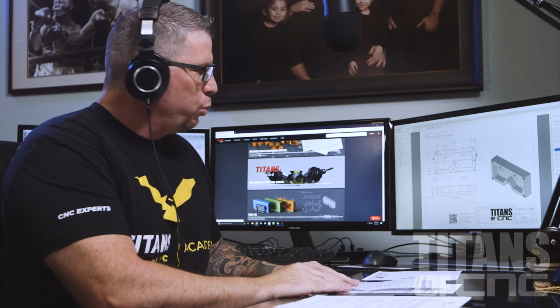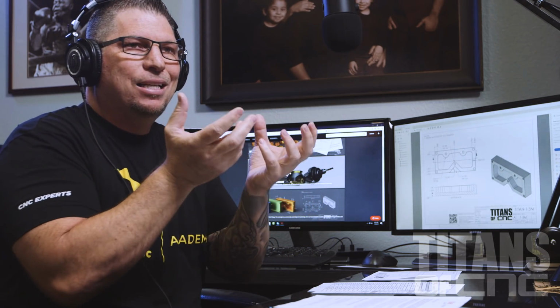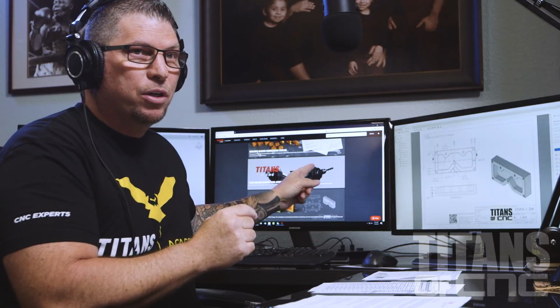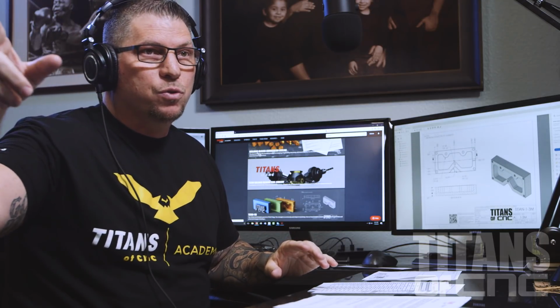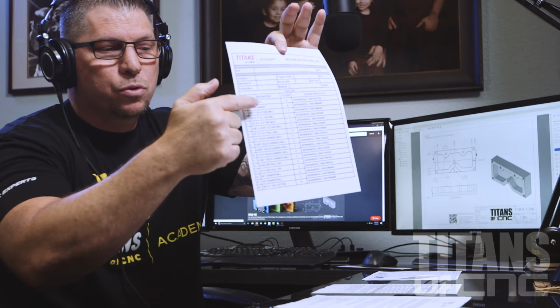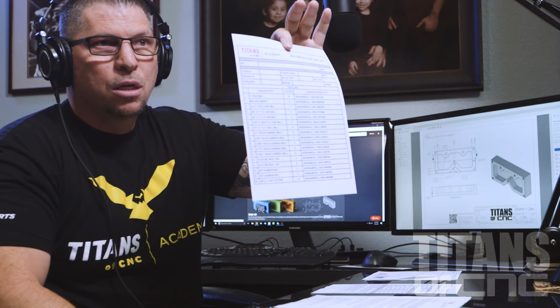It's because we've taken all 10 parts with all techniques, and in designing all 10 parts, we came up with a standardized tool list of 16 tools. So if you have that face mill and those end mills and those drills and those taps and that key cutter and all of that, all advanced carbide tooling, you can actually make every single part. You don't have to look at 50 or 90,000 SKUs. You just look at the standardized tool list, right? And this is the tool list right here. So all these tools are the 16 tools for the building blocks.